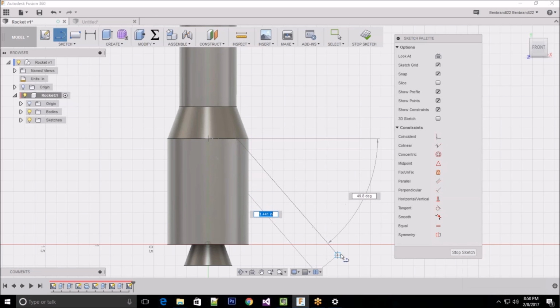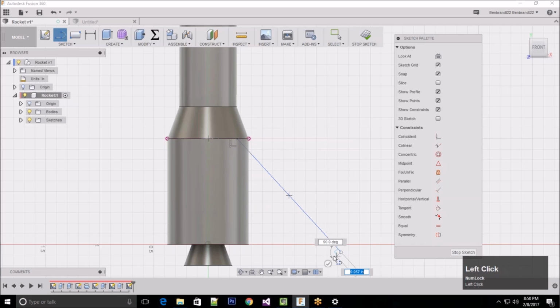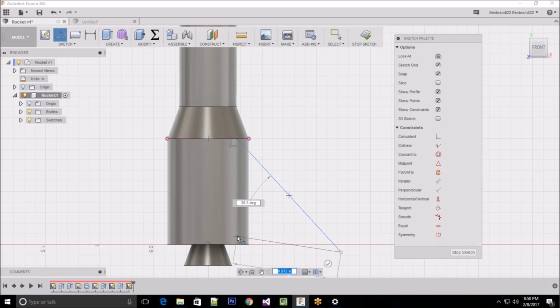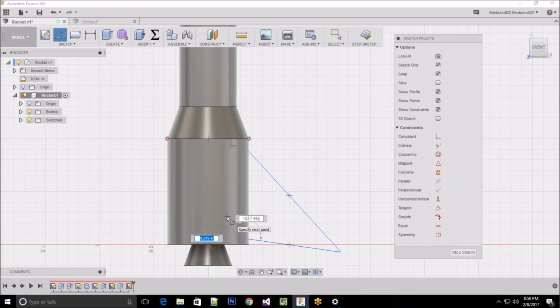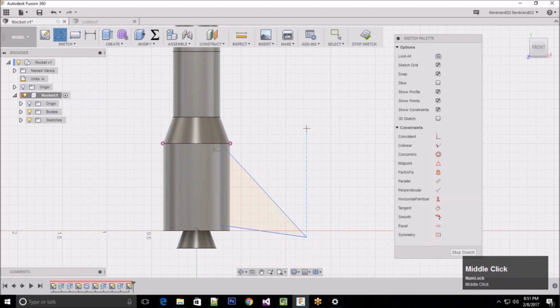Drag it out, make a little fin here, and click to make the end of it, and I'll start moving my mouse back up, kind of inside the edge. Click to make that line, and then in order to extrude it, we need a closed shape. So I'm going to keep going with the line tool, drag it up here, and intersect it with the first line we made. And now that you can see the inside color has changed, that means it's a closed path. We can extrude that out.